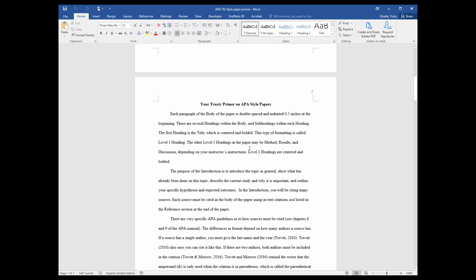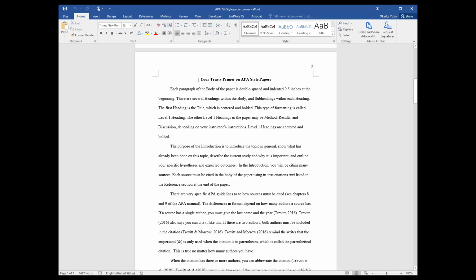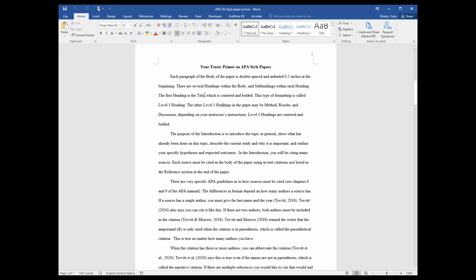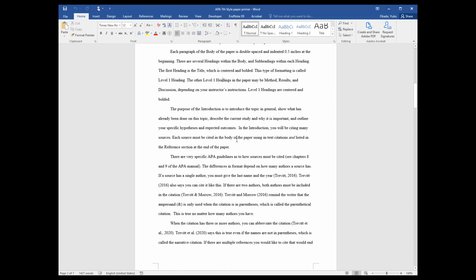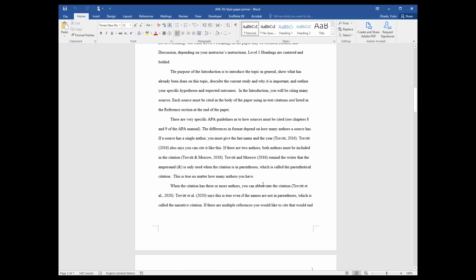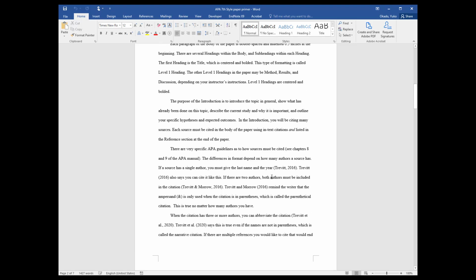And then you may be tempted to start the introduction by saying introduction up top, but how you want to start the body of your text is actually with the title repeated again, centered and in bold. And that serves as essentially the heading for the introduction. And then you will start introducing your study and justifying it, typically using a background lit review or literature review.